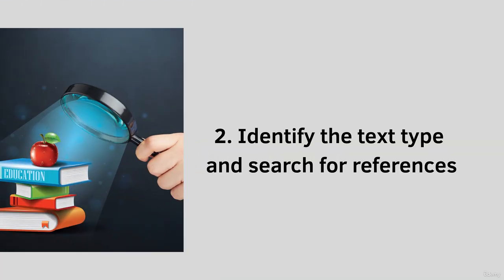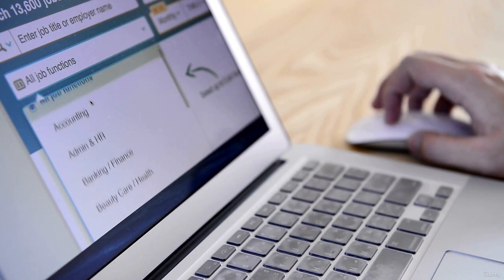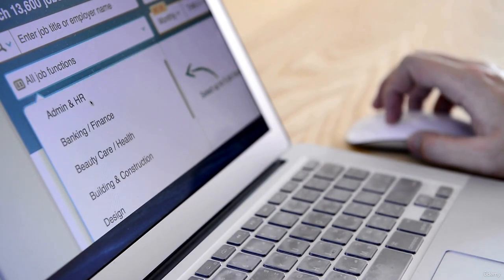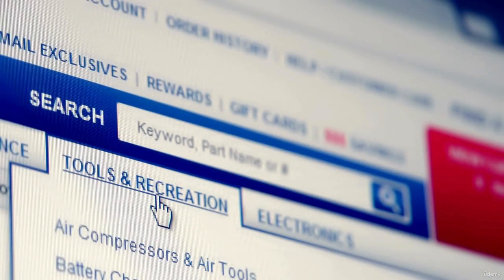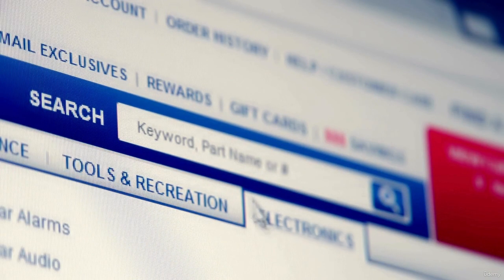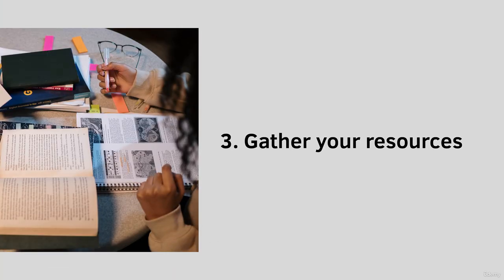2. Identify the text type and search for references. After determining the document type, for example, a birth certificate, ad, speech, short story, brochure, search for similar texts in the target language. For example, if translating a Spanish lease into English, look for English language leases online to examine typical terminology and structure. While they won't be identical, reviewing enough examples will help you identify patterns in language use across your pair.